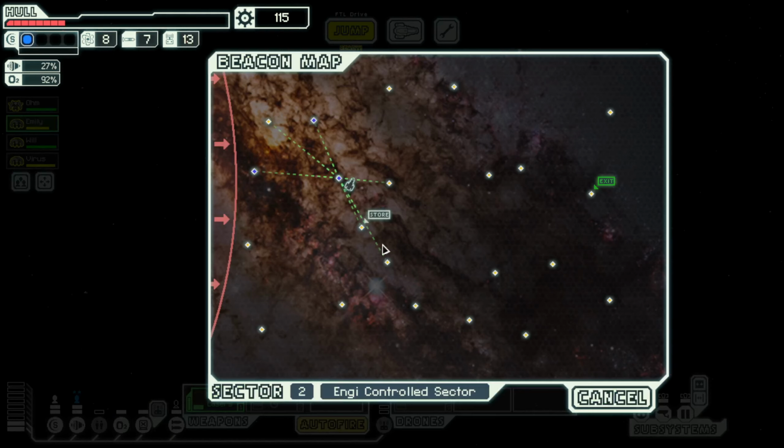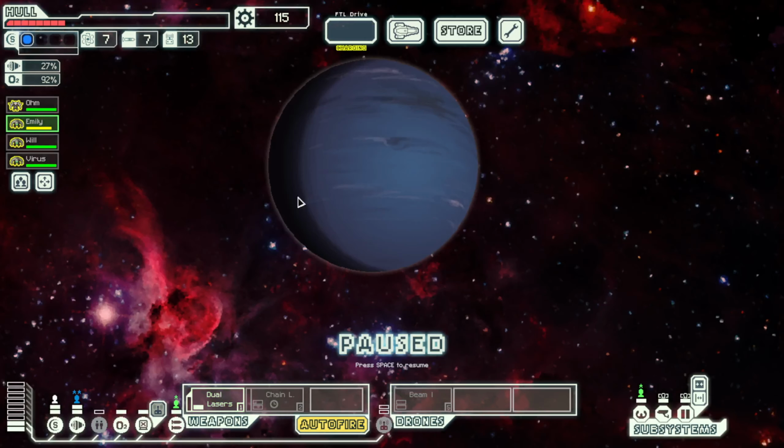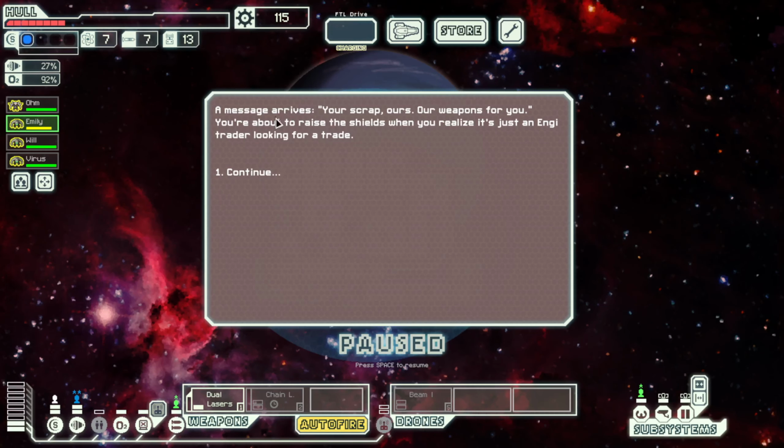But we're still nearly destroyed. But here's a store. A message arrives. Your scrap. Ours. Your weapons for you. Our weapons for you. You're about to raise the shields when you realize it's just an Andy trader looking for a trade.